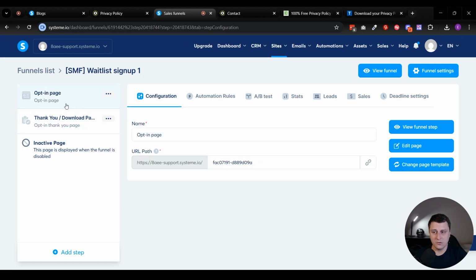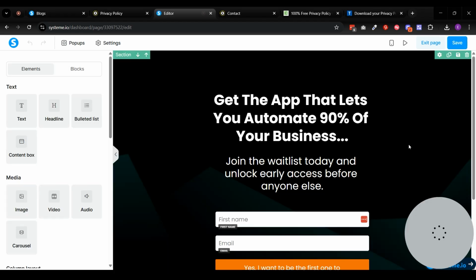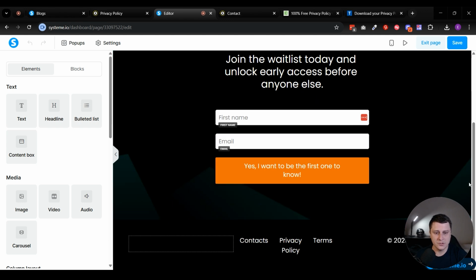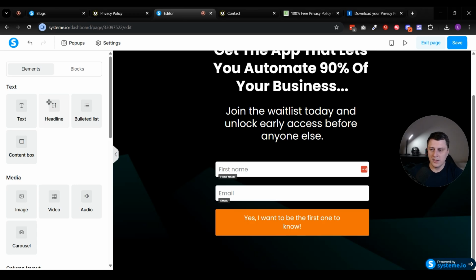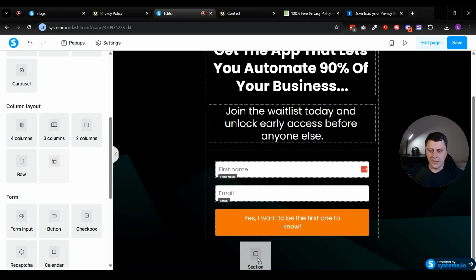So let's just go in one funnel and click on edit page. We're going to create it in one page, and then we're going to use that element, that section, and drag it into the other pages as well. So this is just one random page. We have something here already, but let's just create a new one. So the first thing we want to do is drag in a section.